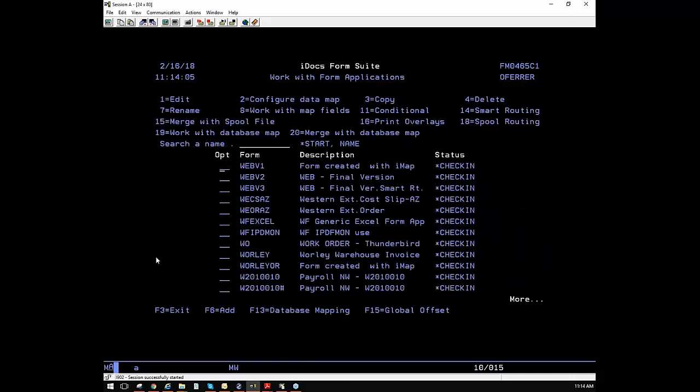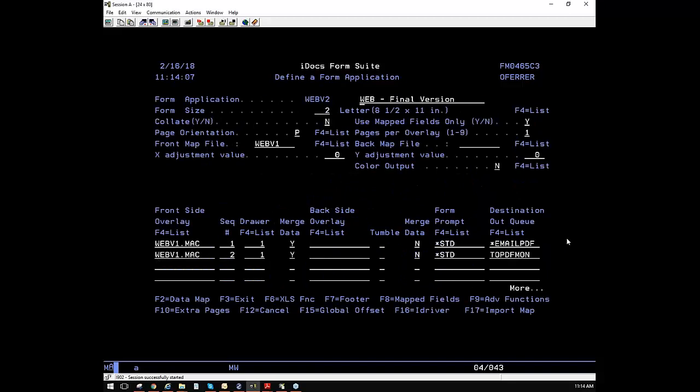And in this setup, when you look at it, it's going to process one, trigger smart routing to email out, process through. It's actually going to go and process through with sending this out to an OutQ without a writer for the IPDF monitor to pick up. So that's going to be the next step, and you'll see that as well.